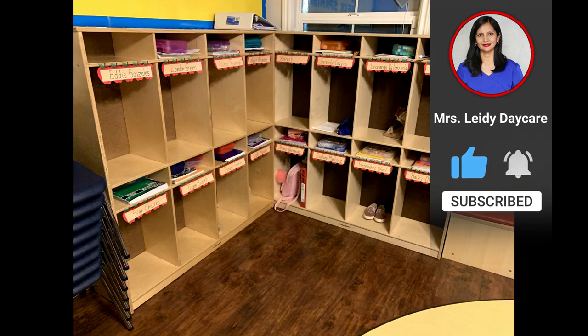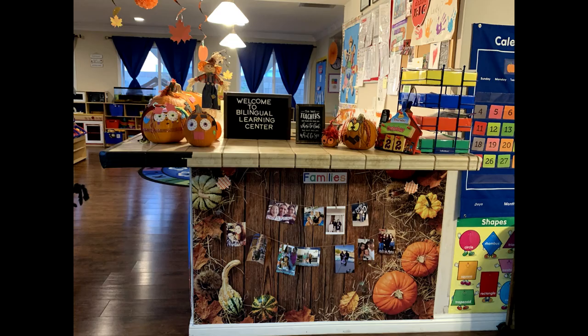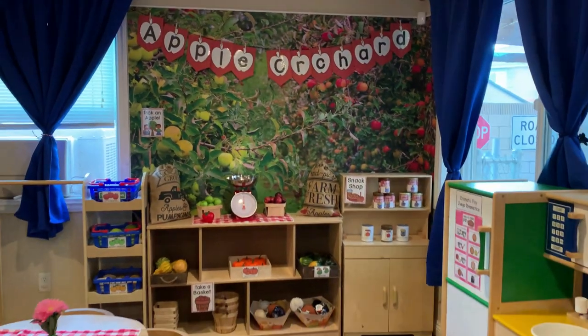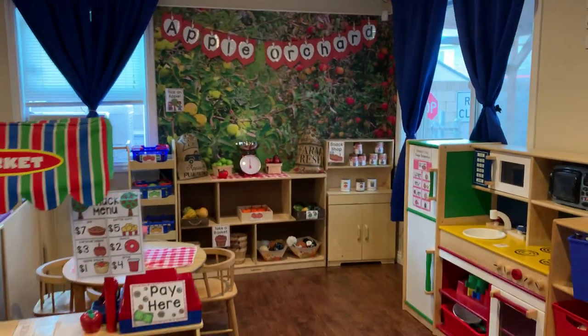So now, let's begin. I made a beautiful wall so the kids can feel welcome when they arrive in my home. Our dramatic play now is an apple orchard. That same furniture was used. I just moved things around to give a different look.